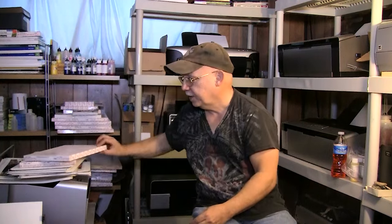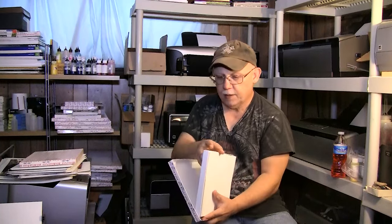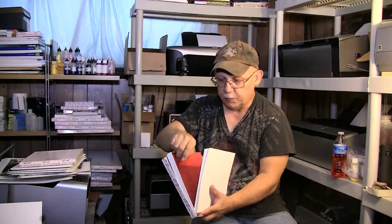Okay, now I was talking about sample packs. Red River Photographer's Choice Sampler. Look at how much paper you get. Two sheets of each. They are actually marked. There's a list of what it contains and it tells you what settings to use on your Epson or Canon printer to print, letting the printer control color. Now, on their website, you have downloadable ICC profiles, if you want to go that route, that you can download for free and use on your Epson or Canon printers as long as you're using OEM inks.